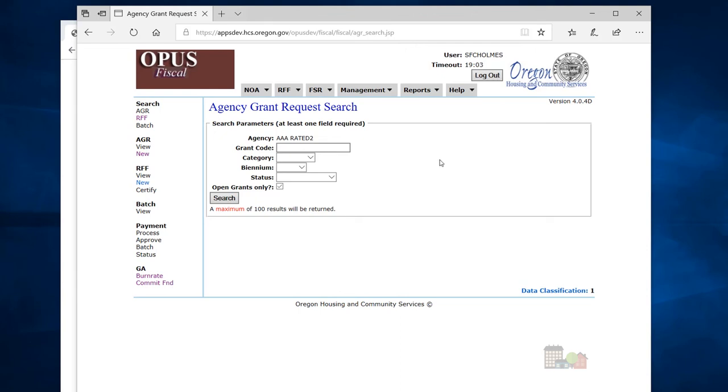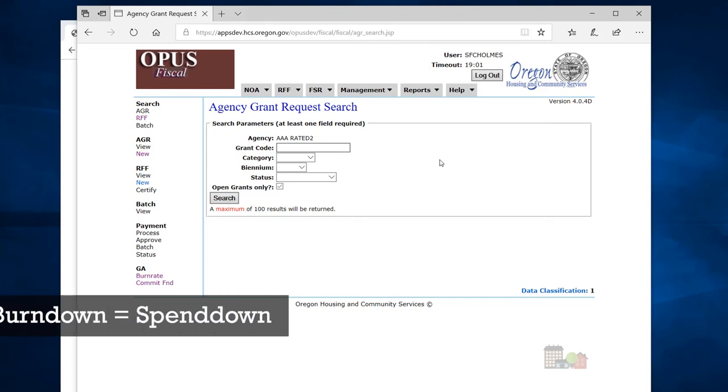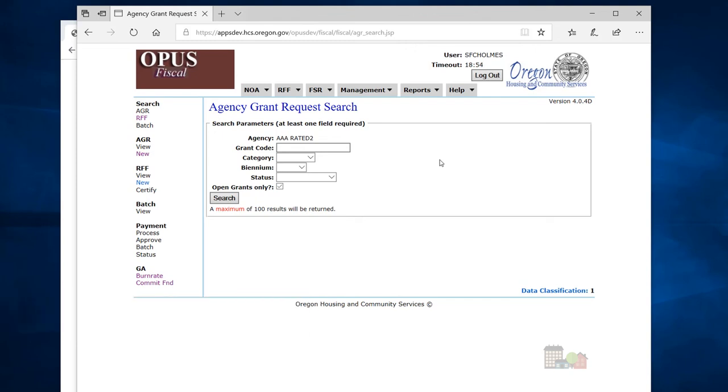This was done for the grant burn down because we needed to have 1 year increments to run the burn down charge. So the federal fiscal years used to be broken up into two chunks. There'd be a 3-month chunk and a 9-month chunk. In order to make those burn downs work for the year, we moved the biennium tag from the grant down to the grant agency category or the GAC level.